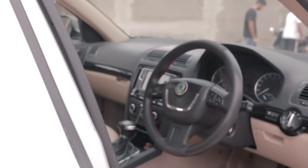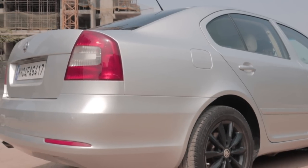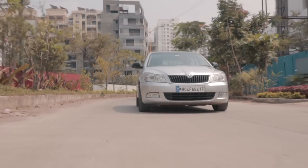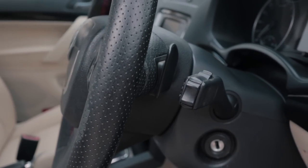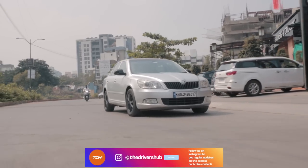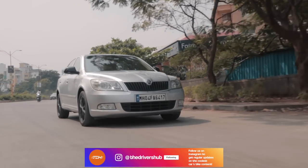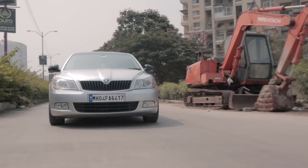The paddle shifters are an upgrade that all DSG owners need to get. VAG products aren't the sharpest tools in the shed and that makes them quite boring to drive. But these paddles add an element of involvement when you drive this gearbox and give you good amounts of control over the car. But nothing — and I mean absolutely nothing — comes close to the absolute terror that goes through your body once this car hooks up and 470 Nm of torque hurtles you down the road.